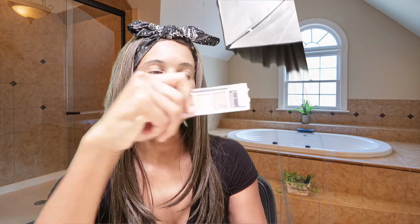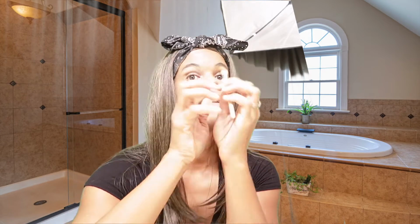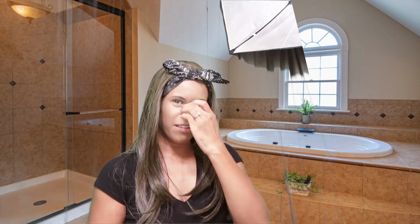Okay, so I set my eyes with primer, and I have my eye palette here. It is ELF, and it's in Cream and Sugar. So I am going to take my defined crease brush, and I'm gonna go over top of my primer, because the primer is looking really, oh my gosh. So it's gonna give this a nice coffee cream look. Definitely smoothing that out. And Chanel with these flyaways. Take notes if you get the Chanel wig.